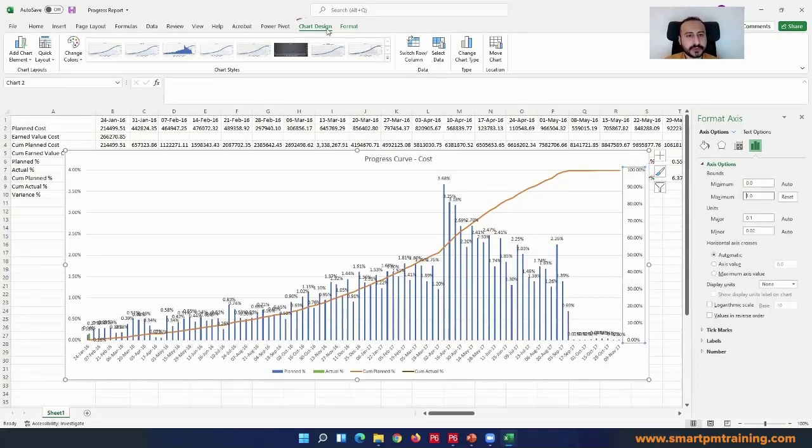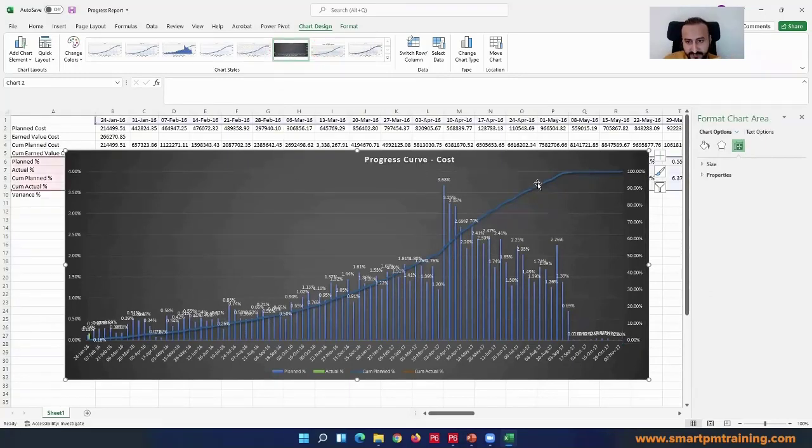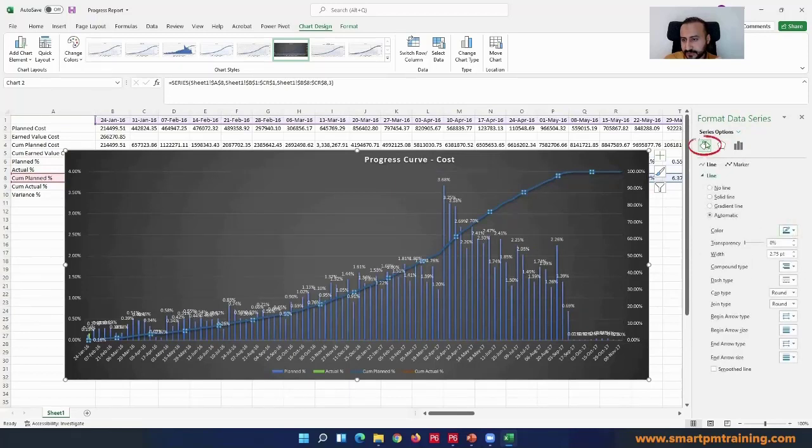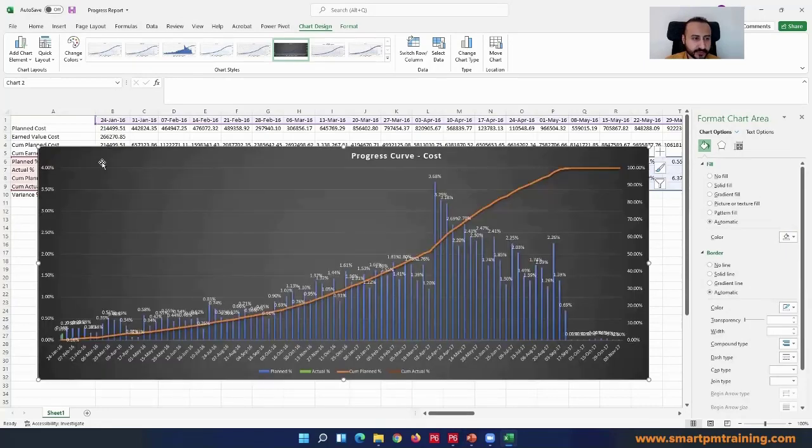You can also go under Chart Design and change any design you want. You can just hover on it and you will see the preview before you select it. I think it's better than the default one, so I'm going to choose that. But maybe you will need to change the color again, from this Colors icon, and I'm going to have it maybe orange. So right now I finished the first week update.